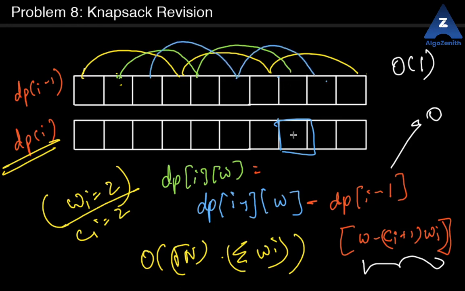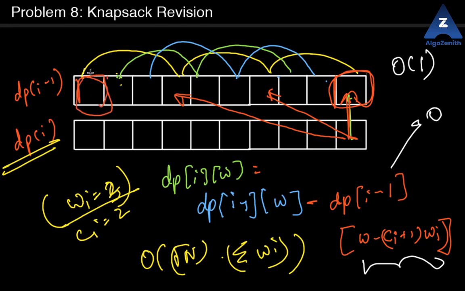So you can maintain these things, and then for every one of them you can find the sum very easily, like all 3 distant elements. In case this wi had been 3, you would have needed for every element the sum of this. Let's take this one, the sum of this, right? That you can find by taking the difference: the sum of all these 4 elements, minus this part, which is the sum of just this one element. So this will give you the sum of these 3 elements, because this is how you build the prefix sum.